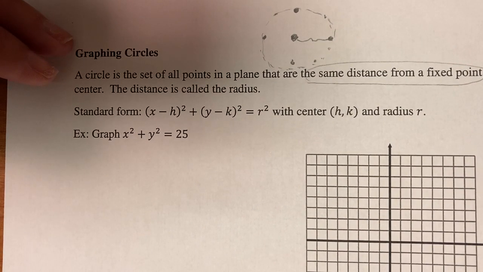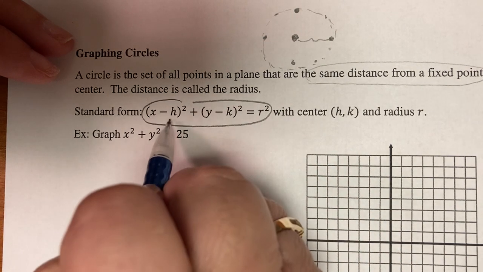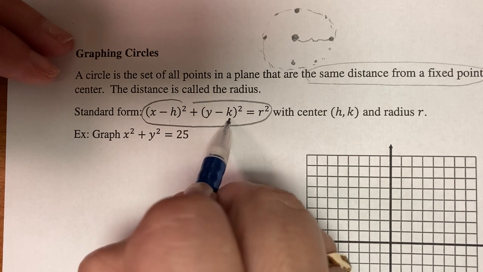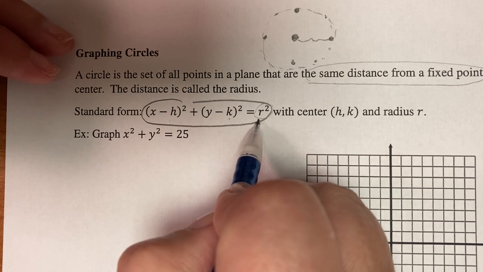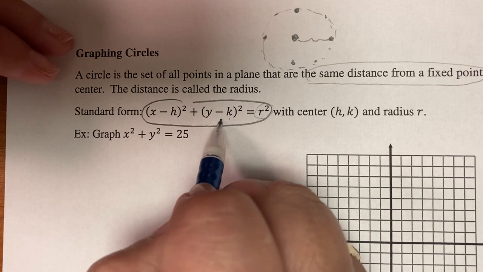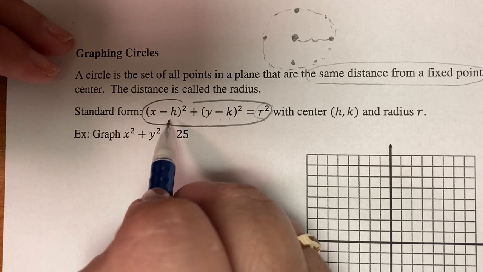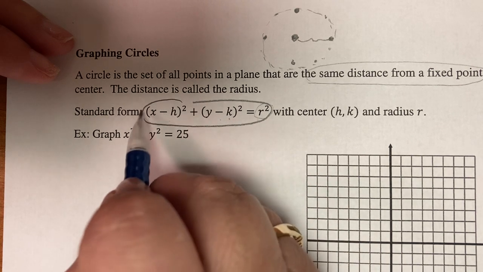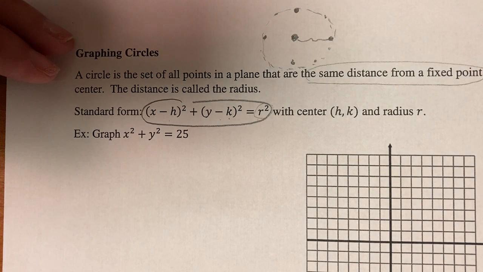So here is the standard form for a circle. H, K is the center of the circle. This is r squared, but our radius would be the square root of that number, which is r. So just like you had two different equations for parabolas, one equation worked when it opened up or down, the other equation worked when it opened either left or right. Now you have a third equation that you're going to have to add to your tool belt, and this is for a circle.